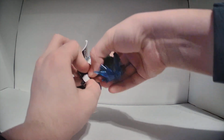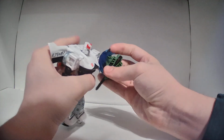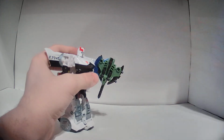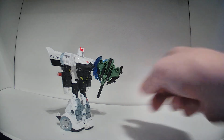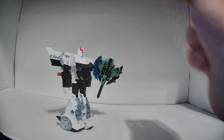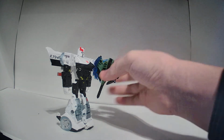And it's really axe mode. However, there are a few other ways this can be used. For one, on the other end of the effect piece is another hole which is compatible with the standard blast effect peg. So what you can do is, if I can get it to fit on him, you can attach it like so, and it looks like he's getting hit by an axe. Of course, what you're meant to do is have another figure holding it, and then having like impacting into the side of the figure or whatever, but it's kind of hard to do that, so here's just what it looks like.